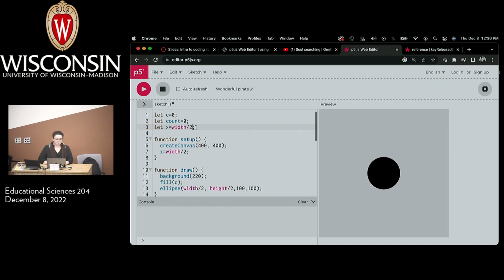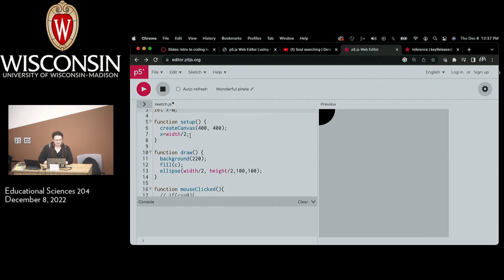The reason is that you're asking it to use width, and width has not been set yet, because width is set in the create canvas function. So we have to wait for the create canvas function in order to access the value of width or height. Fun fact.